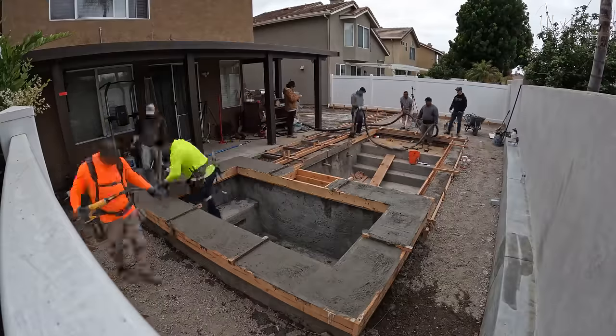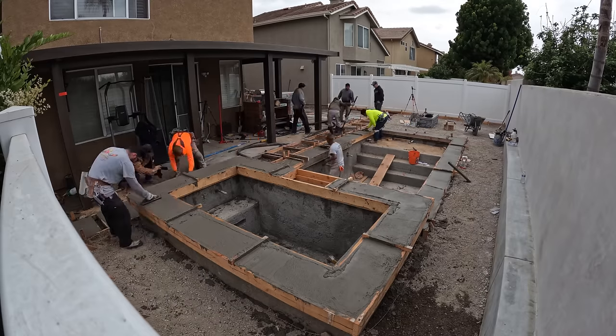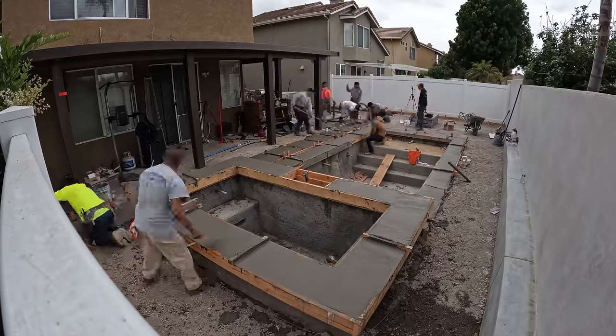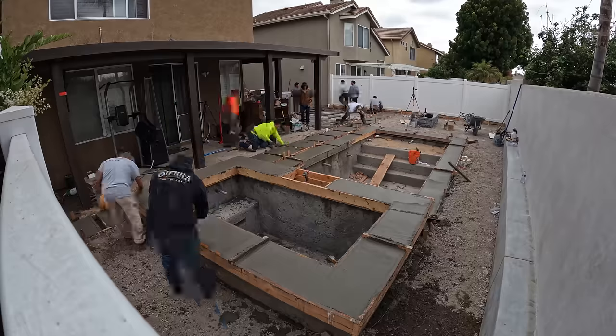Now it is pour day. We're pouring this concrete out at 3500 PSI. It's a pea gravel mix with no fly ash. And we told the concrete company to add buckeye in the load. So buckeye is just another word for fiber mesh. It's those little fiber strands that hold the concrete together.